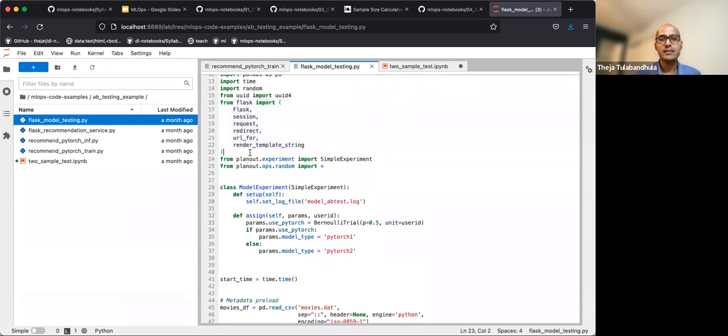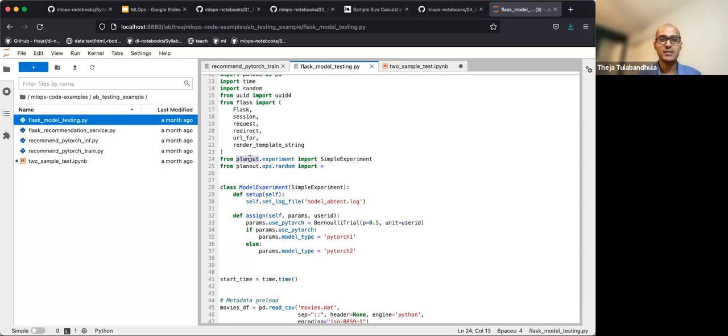The extra package that we're going to use is called planout. Planout is the package that lets us split the users so that they can be exposed to model version A or model version B. We can actually write this ourselves, but soon you'll see there are some considerations needed.